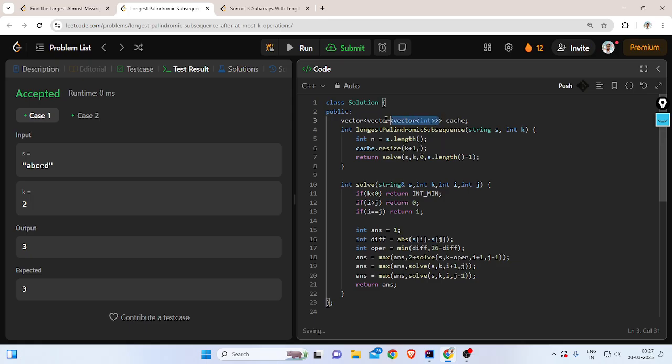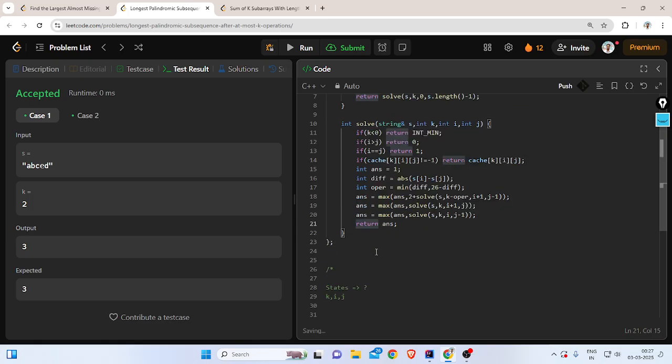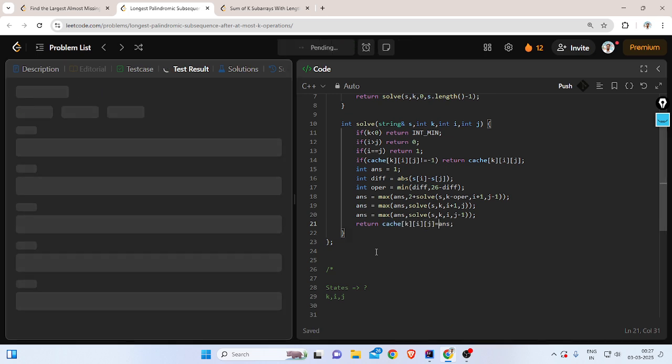Let me copy it, and then n plus 1, because j will be n plus 1. Initially the value will be -1, and I'll check if cache of k, i and j is not equal to -1. In that case, return this and keep updating. Let's see now.